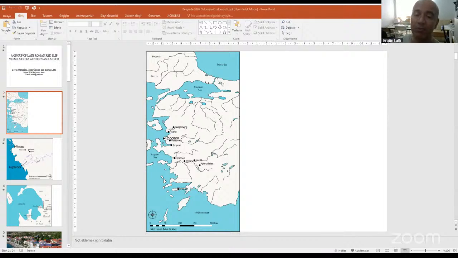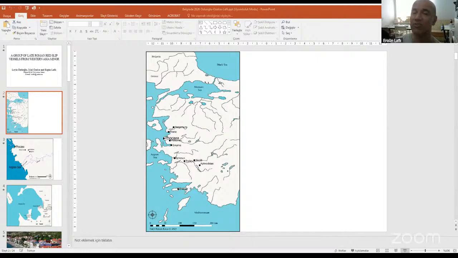So these are the main production centers from the north to the south. The first is Pergamum, the famous Bergama today. And then we have a very important center, Pitane, which is Çandarlı today. Then we have Phokaia, Old Phokaia. Then we have a modern Ottoman production center, which is Menemen, a Greek personal name in the 19th century, converted into the Turkish toponymic name Menemen. Then we have Smyrna, Old Smyrna and Smyrna in Hellenistic and Roman times, that we know very well produced lots of pottery, lots of different classes of pottery.